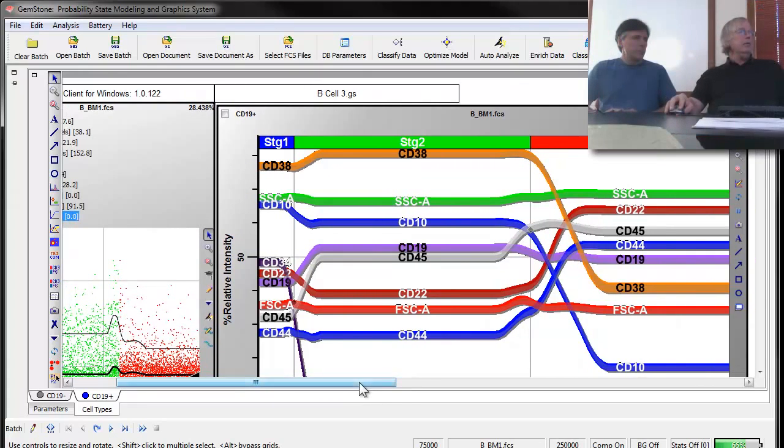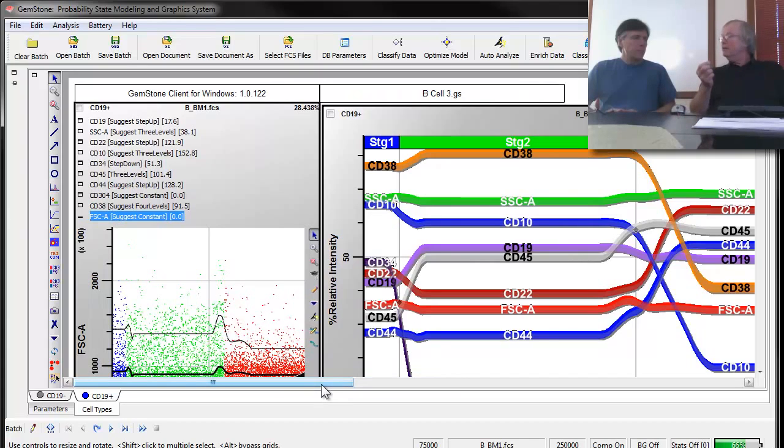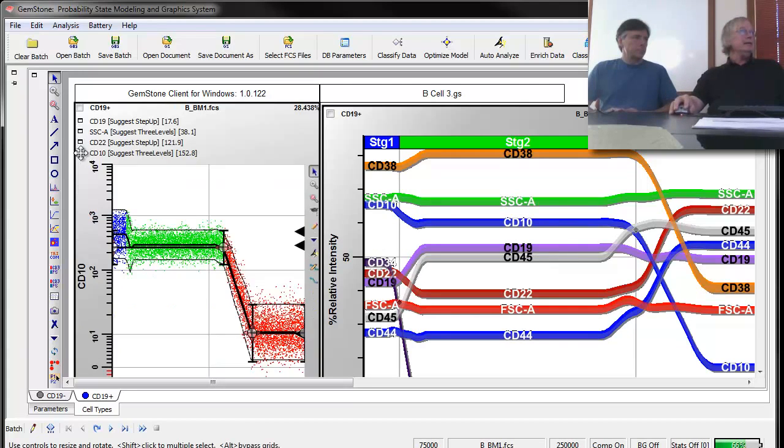And now we want to actually make some tweaks on this so that it's actually as accurate as possible. When I'm saying that, what I mean is that we can find exactly where this CD38 downregulates in relationship to 10 and 45 and so on and so forth. The technique is quite simple, and simpler is better in this case.